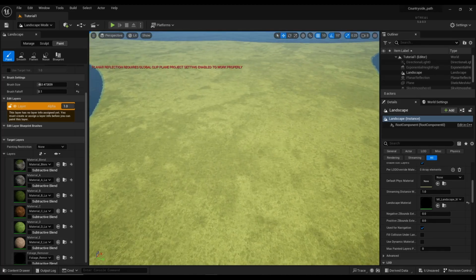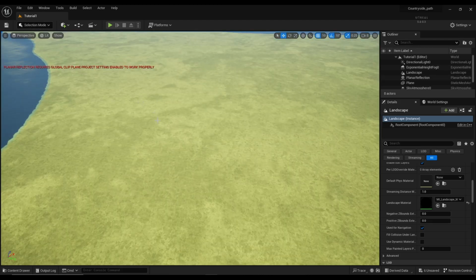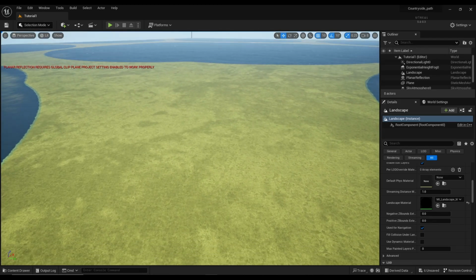If you want to use any other material of your own, you can also use them. Just use any grass material, as the material won't be very visible in final results. Now go to selection mode.